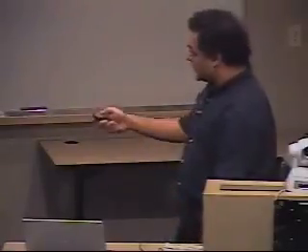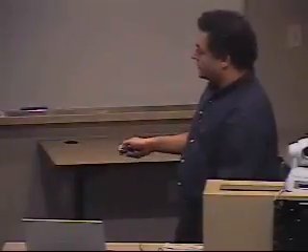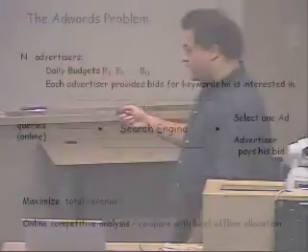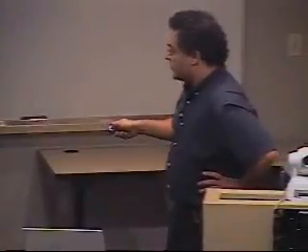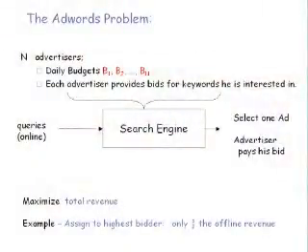So in this online setting, we want to maximize Google's revenue, and so the obvious thing we use is online competitive analysis, which means that we'll compare the performance of our algorithm with that of the best offline algorithm, which knows all the queries in advance. Okay. So one simple algorithm, of course, is to simply give this query to the highest bidder who still has money left over, right? And it's easy to see that this can get half of the offline revenue, but can be stuck at exactly half. So let me run an example which will also clarify the whole model.